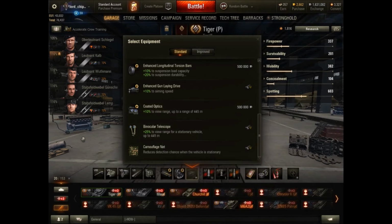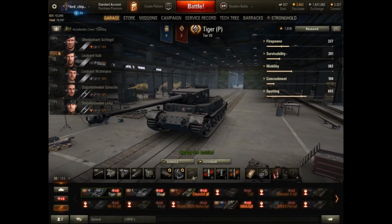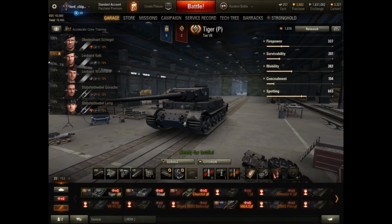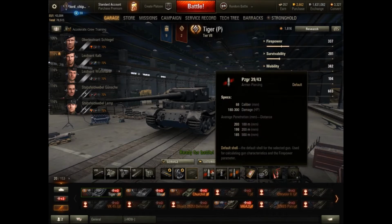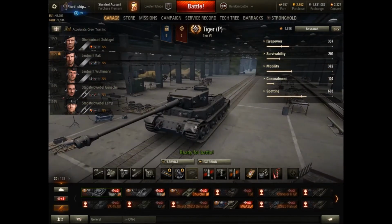I use binos instead. Whether you want to do that or not is kind of up to you. I'd probably recommend optics, to be honest, with 380 meter base view range, but I'll leave that up to you, of course. Ammunition wise, 203 penetration is very decent for tier 7, so you shouldn't have to pack a huge amount of APCR. Then again, this tank does get a pretty respectable ammunition loadout, so I would recommend taking more than the 5 rounds of APCR that I have here, especially as tanks have been up-armoured of late.